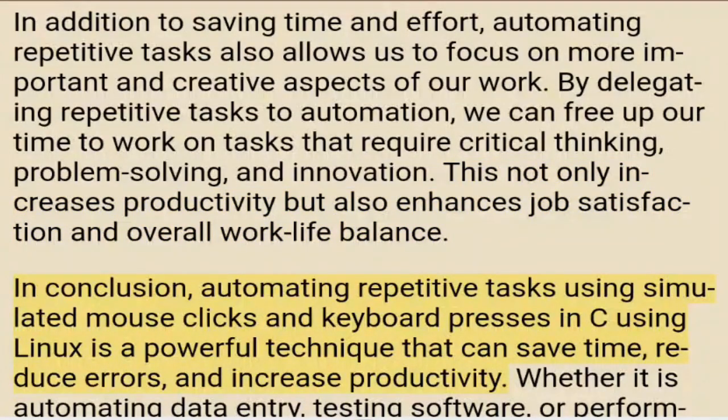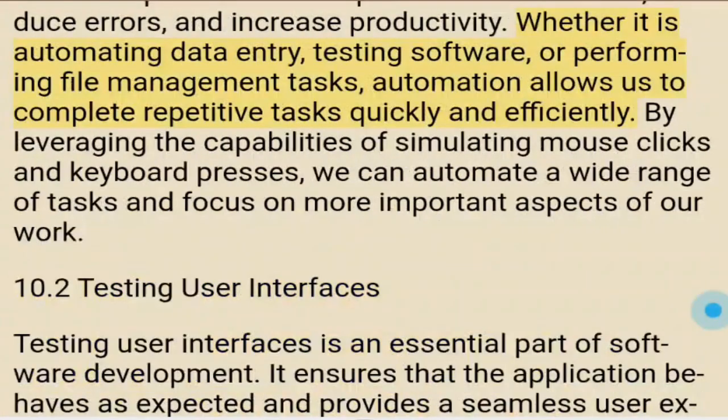In conclusion, automating repetitive tasks using simulated mouse clicks and keyboard presses in C using Linux is a powerful technique that can save time, reduce errors, and increase productivity. Whether it is automating data entry, testing software, or performing file management tasks, automation allows us to complete repetitive tasks quickly and efficiently. By leveraging the capabilities of simulating mouse clicks and keyboard presses, we can automate a wide range of tasks and focus on more important aspects of our work.